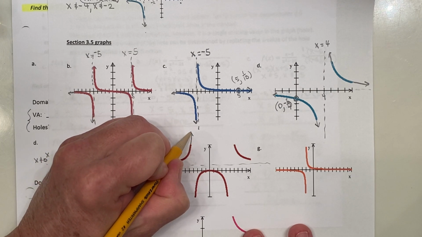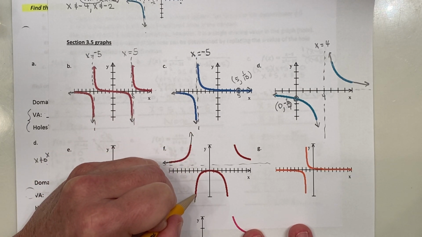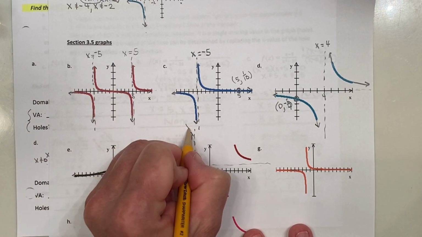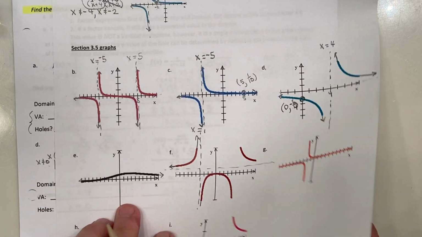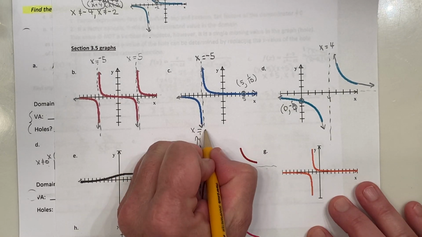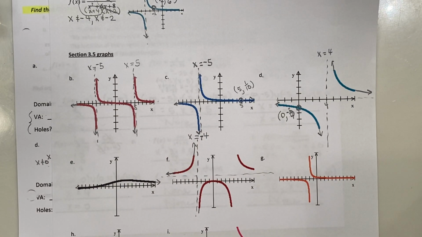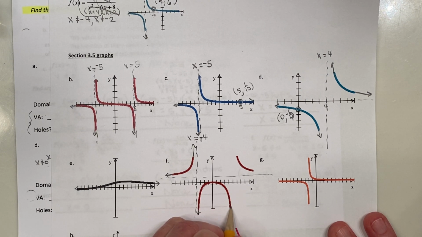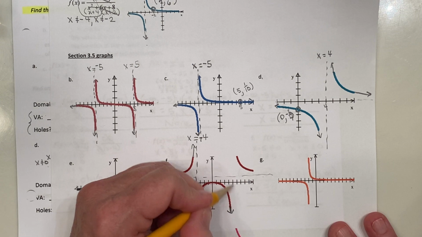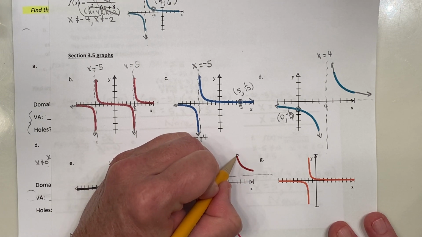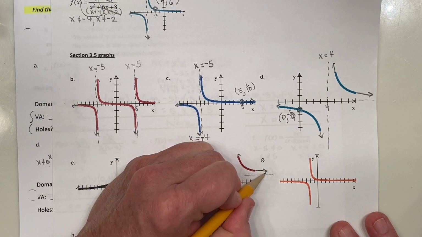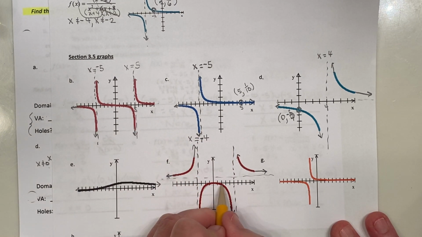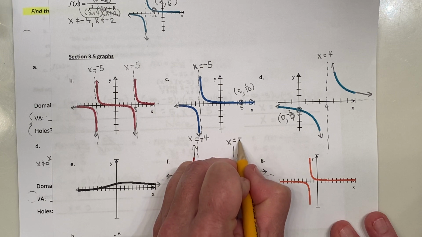It continues upward. I'd have to lift my pencil to come down here and continue drawing. So right here, we have a vertical asymptote. That vertical asymptote occurs at x equals negative 4. Then we continue drawing this graph, and we swing around, and it continues downward here. I'd have to lift my pencil to get up here to the other part of the graph so I can continue drawing it outward this way. Right here is where we have our second vertical asymptote, and if you count the tick marks, that's at x equals positive 5.